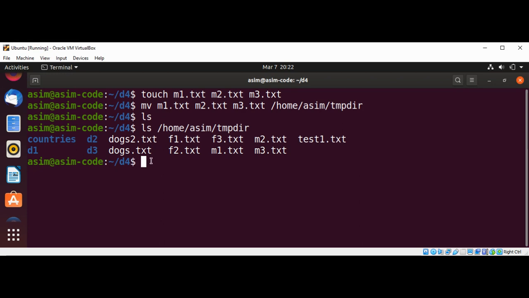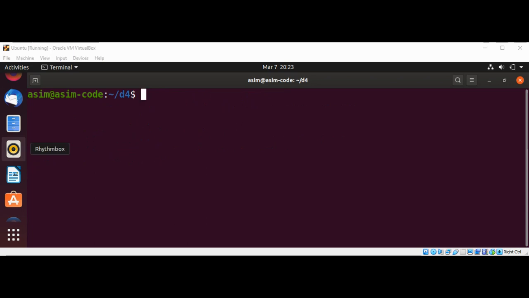So they are all moved to our temp directory. The mv move command follows the syntax mv source file or files and destination.